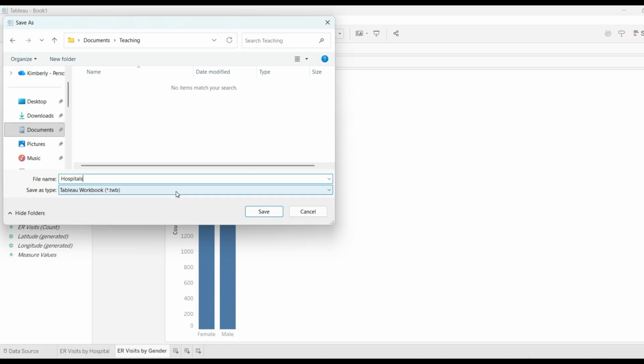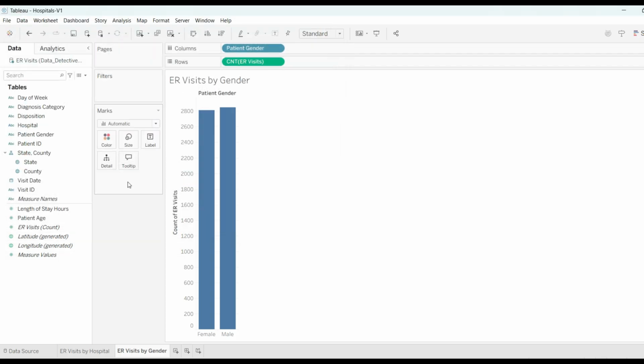Don't just save it as a TWB. I'll show you why. Actually, let's do hospitals, and I'm going to call this version 1. I'm going to save it as it normally would. If you click save, boom, it saves it as a TWB file. I'm going to show you why this could be problematic.